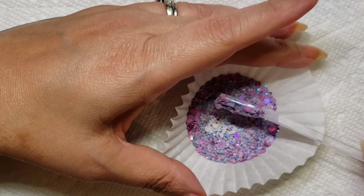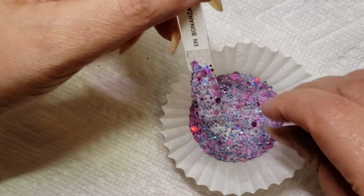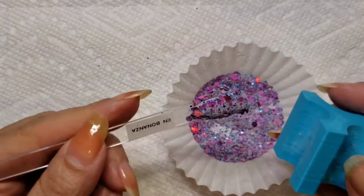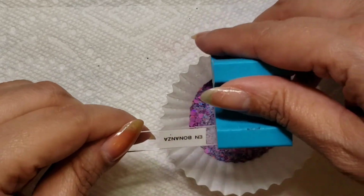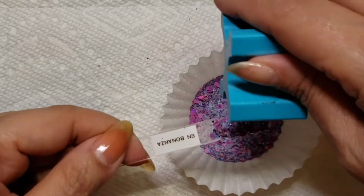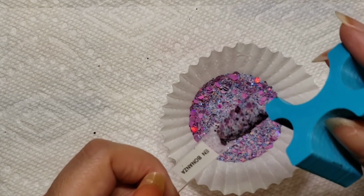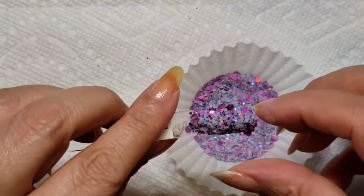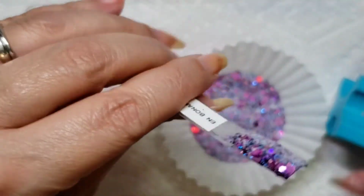So for glitters, especially chunky ones, for dip powders, and I shouldn't be doing that with my finger. Always lay flat in the container. That way, they will stay flat. And if you don't have a glitter press, you can use a little baggie. That one might not stay. Come on. Some of them will have to come off. There we go. That way they stay flat.